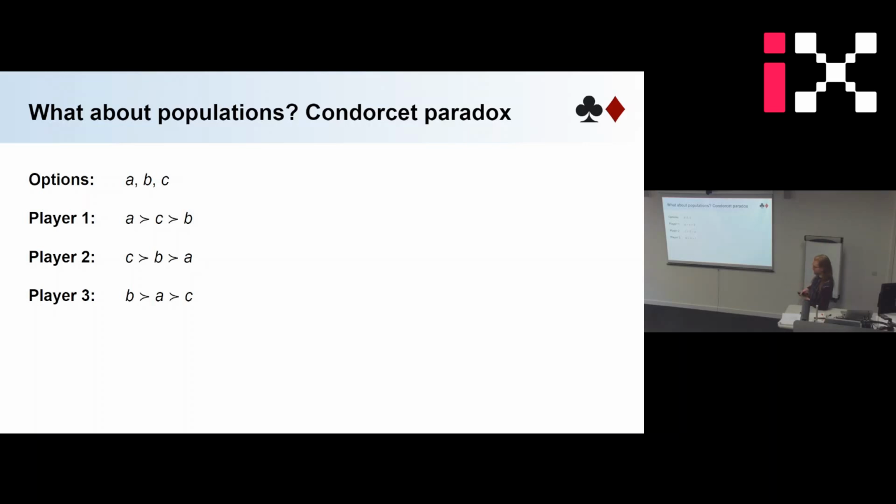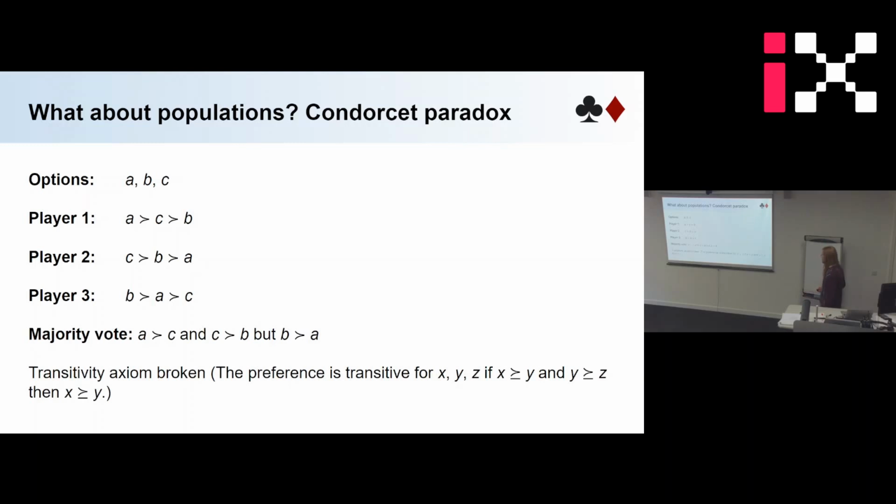by majority voting. And the problem now becomes that, if you went to the table and said, would you like A or would you like C? So would you like cake or would you like cookies? Player 1 likes A more than C, so it will choose A. Player 2 likes C more than A, so it would choose C. And the third player would choose A more than C, so it would choose A. So overall, by majority vote, the group would take dessert A. Similarly, with C, the group would choose C.